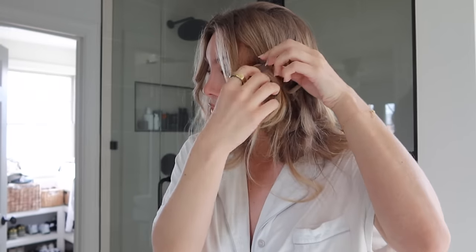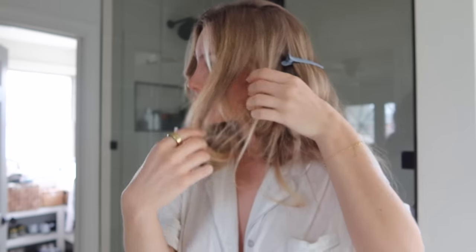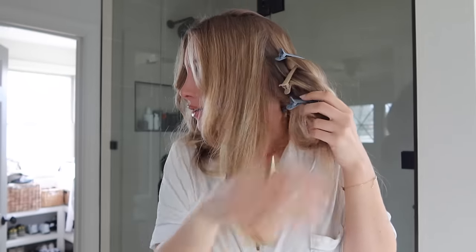Good morning! I know I look a little crazy, but this is just how I do my hair. I roll it up and put a little clip in it — it lasts for days, so I really only have to put heat on my hair once a week depending on how many times I wash it. Anyway, welcome back — I feel like I haven't vlogged in so long, but I'm here.